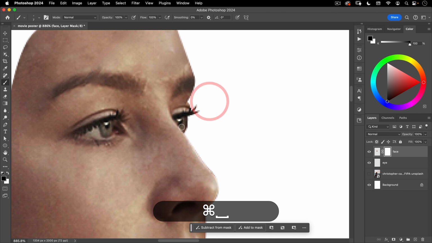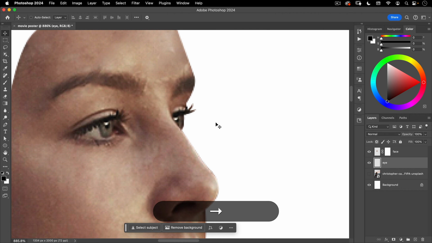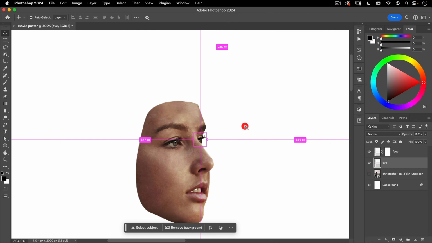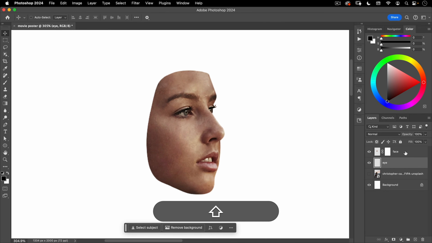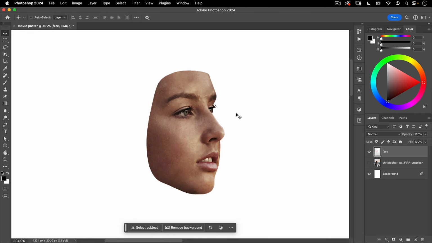And that might be sticking out just a little too much. So let me take that eye, push it back in just a little. I do want this little highlight. I feel that helps make it look like she has a second eye there. So somewhere around there I think looks pretty good. And let's go ahead and collapse both of these on top of each other with Command E.